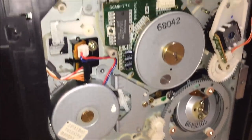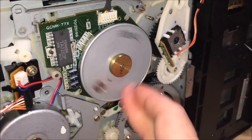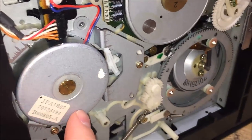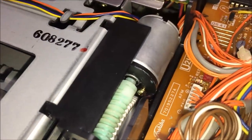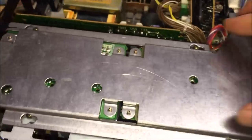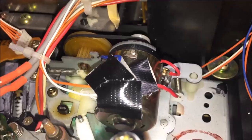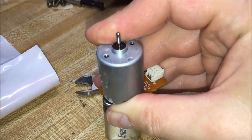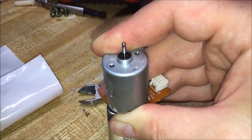The bottom side of the mechanics here is fascinating. This thing has several independent motors for different aspects of the unit. Here is your capstan — your flywheel is a direct drive motor. Then you have a motor that operates your fast forward and rewind, a motor that turns your video head, and on top of that, a motor that puts the tape in and pulls the tape out as part of the carriage. Not only is the original motor loud, but it's also very weak — it sounds like a power tool. So imagine hitting play on the VCR and hearing that from inside. That was pretty frightening.